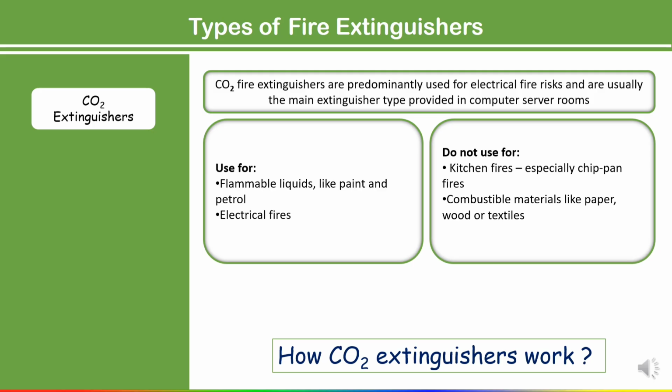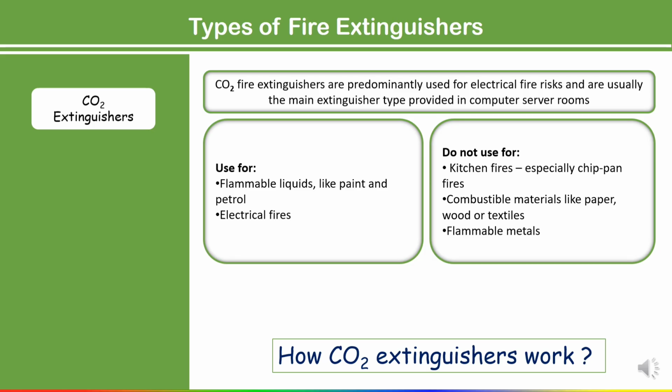Suppose there is a fire in combustible material, so do not use the CO2 extinguisher, because as I already explained, CO2 displaces oxygen, so it does not effectively cool the burning material. So in the case of solid combustibles like wood, paper or cloth, the material may still be hot enough to reignite once the CO2 dissipates. So that is why you should never use it. Okay. For flammable matter also, don't go for a CO2 extinguisher.